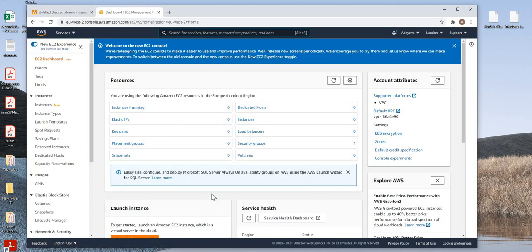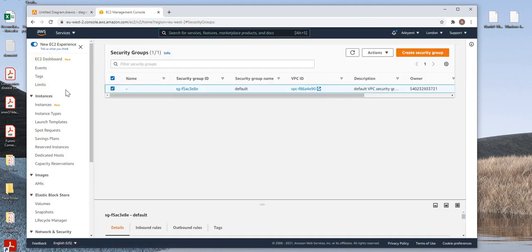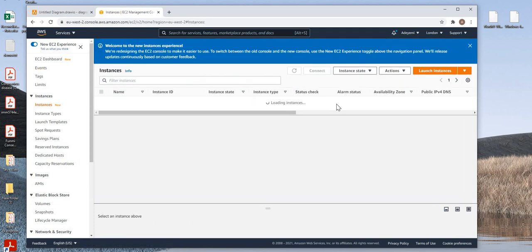You can see my dashboard here. The only thing I have here is one security group, which is default. So let me launch an instance, and let's see how this will be.